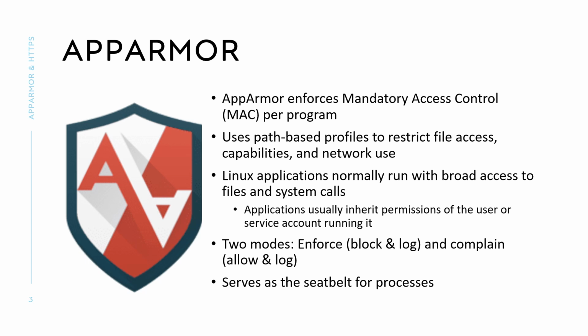risk. So to monitor users, there are two modes. One is enforce, which is aptly named. It just blocks and logs violations. And then there is complain mode, which only logs but lets the application still run. So kind of think of it like a seatbelt for processes. The program can still run, but it can't go outside its safety range. So kind of like a safety net.